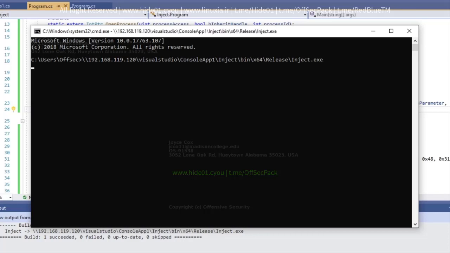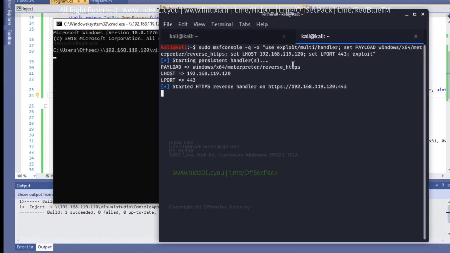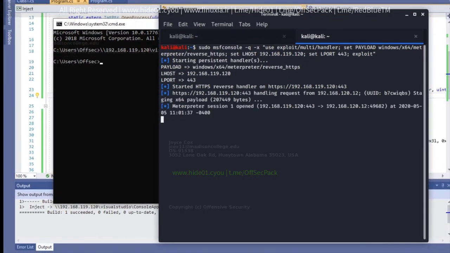If all goes well, we'll obtain a reverse shell running inside explorer.exe.